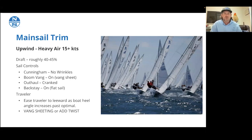Outhaul. I like the word cranked. When someone says crank the outhaul, you've probably heard that on a sailboat, or crank the halyard. So that's really pull it on. Unless you're in very heavy sea state, which Annapolis is fairly flat, I would recommend tensioning that outhaul to help depower the boat. Backstay, you're going to start adding backstay in 15 plus. How much? It depends on the boat, it depends on the sea state, it depends on setup. That would be dependent on the boat that you're sailing and the sea state.